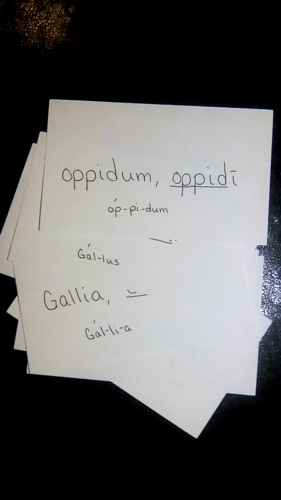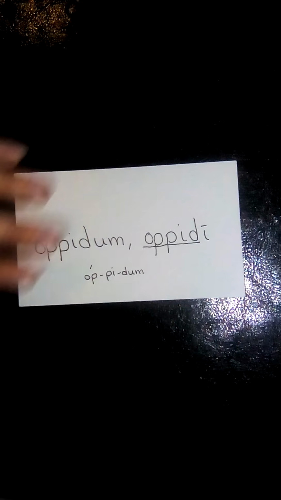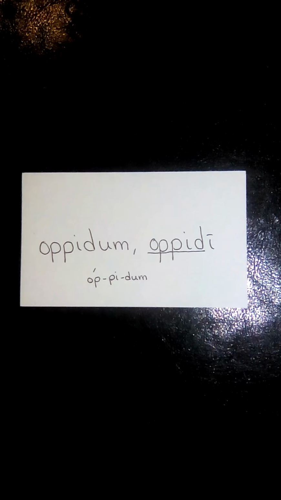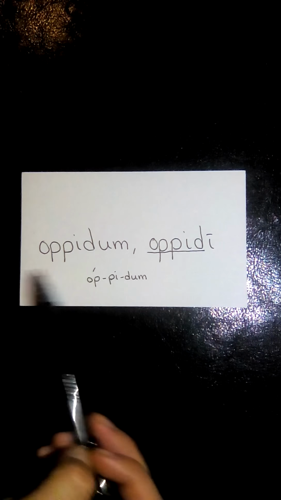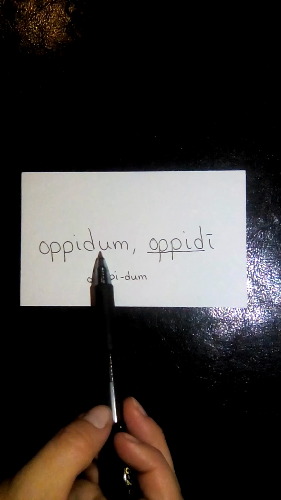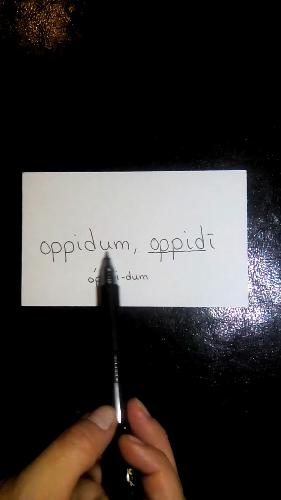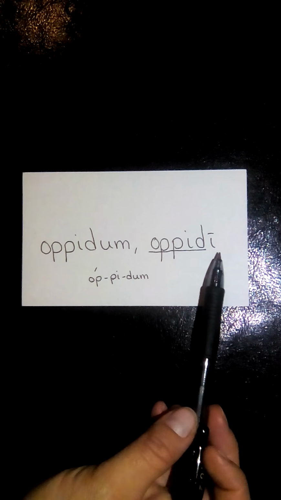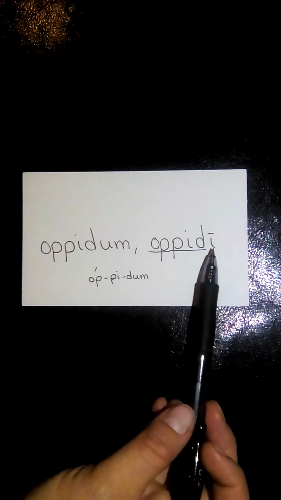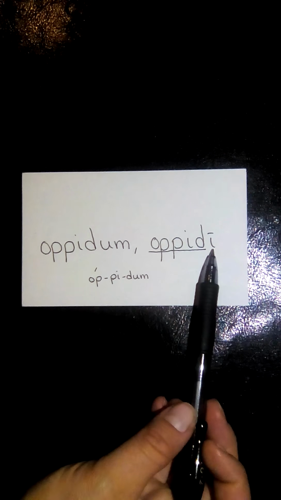Looking at page 25 vocabulary, they have introduced us to the preposition, which we'll go over in a moment. But first, they've supplied us with a few nouns. Our first noun is oppidum, oppidi. Oppidum, oppidi has the nominative singular of -um and the genitive singular of -i. Genitive singular tells us what declension we're in. So with the long i, we know that we are second declension.